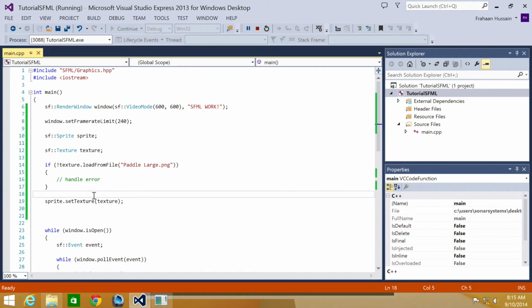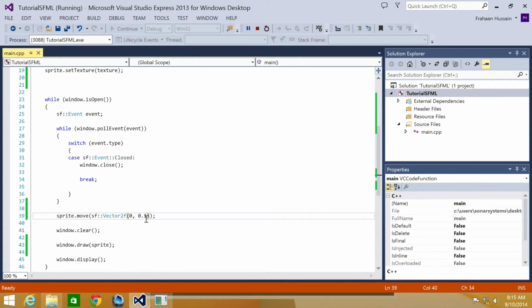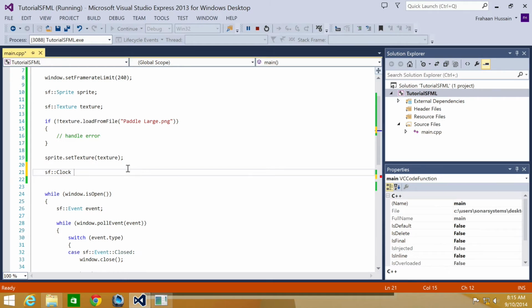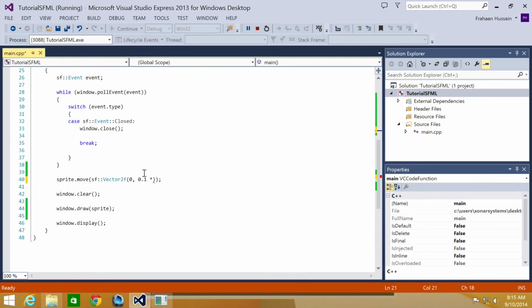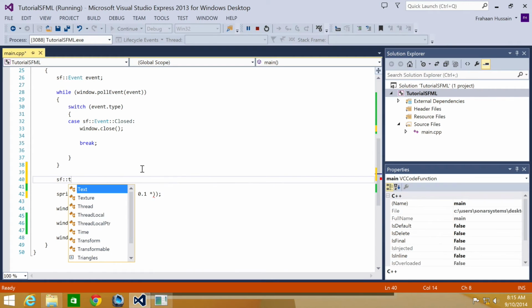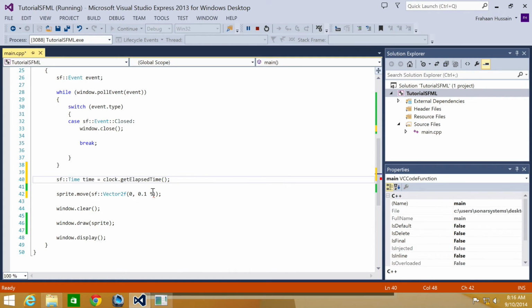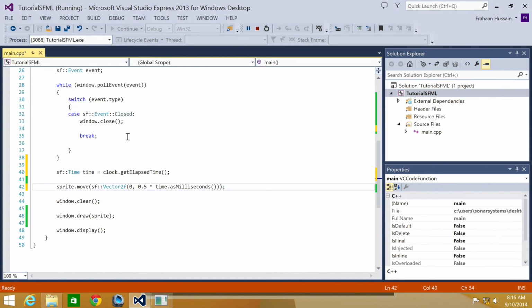This isn't what we want. We don't want the frame rate to vary and then the game speed to vary. We're going to actually use our frame rate to create frame rate independent gameplay. And to do that, all you do is multiply this number by, actually we need to create an sf::Clock first. So sf::Clock, we covered this in the previous tutorial. And now here I'm just going to do sf::Time equals clock.getElapsedTime, and I'm going to multiply by time.asMilliseconds. You can use the other one if you want. And I'm going to change this to 0.5 simply because I know 0.1 is a little too slow, and the frame rate is set to 240 frames per second.